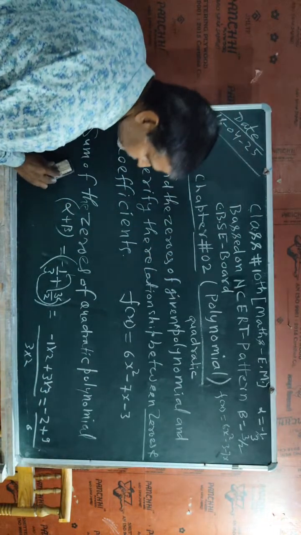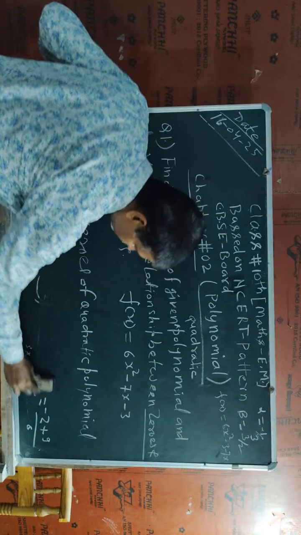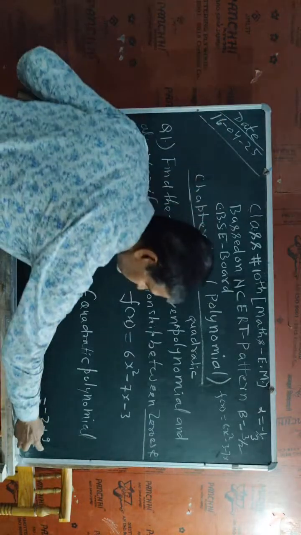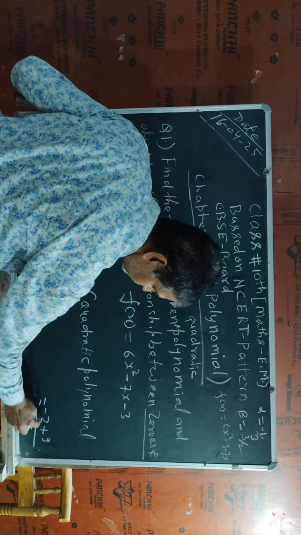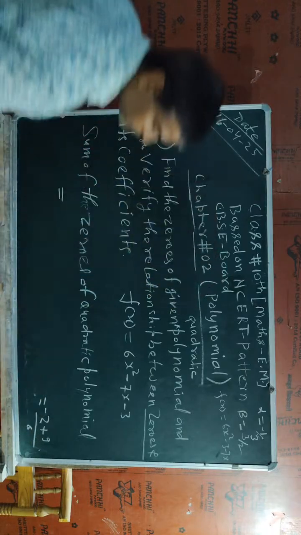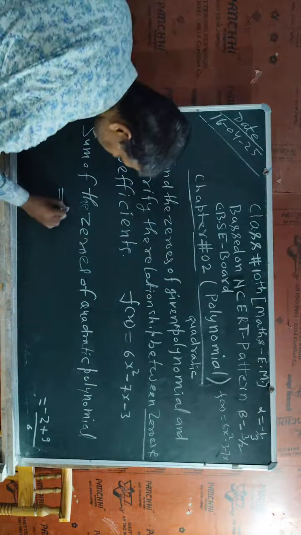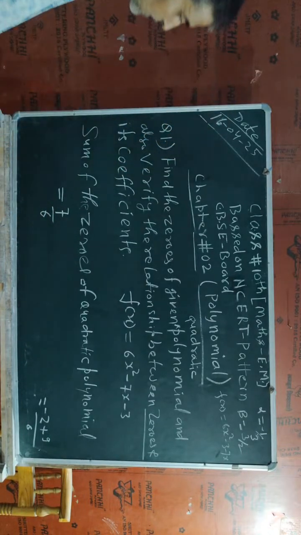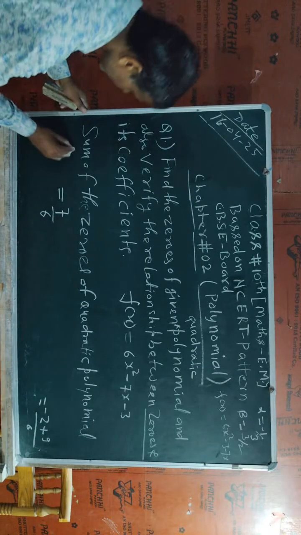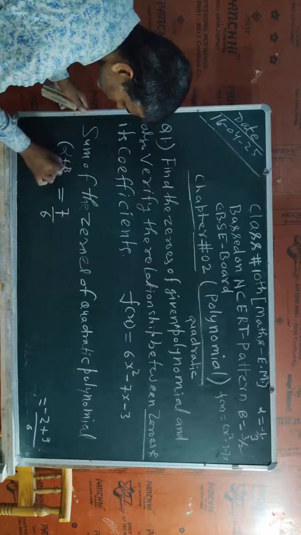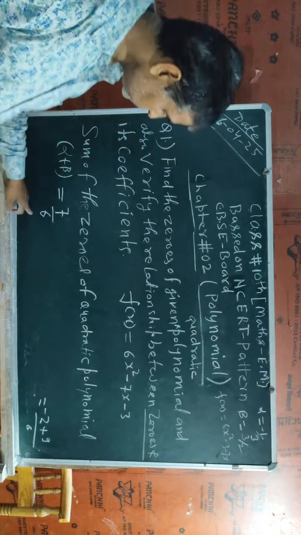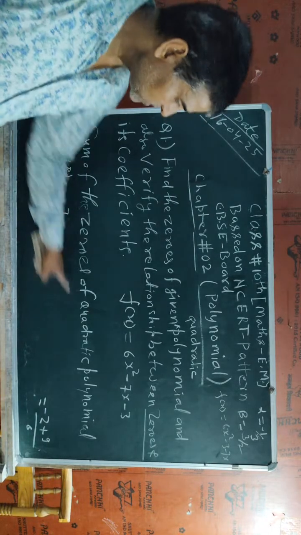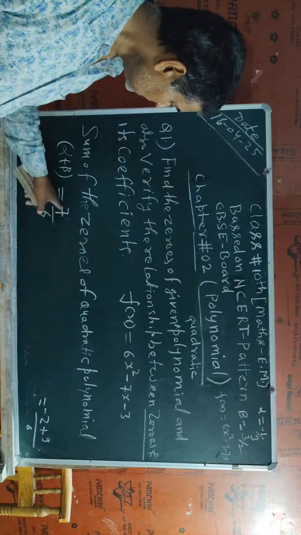So I am going to remove this one, and after removing this one I will get its solution. So I am writing now. I will add 9 with minus 2, that will become 7. So I will put 7 and then divided by 6. It will be the sum of the roots. Sum of the roots, in the bracket I can write alpha plus beta, which is minus of minus 7 divided by 6, that is 7 divided by 6. Sum of the zeros of the quadratic polynomial is equal to 7 divided by 6.